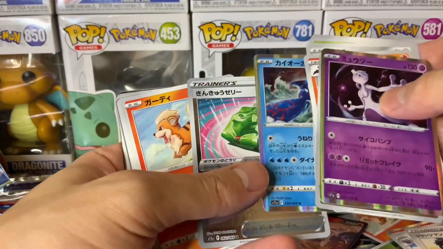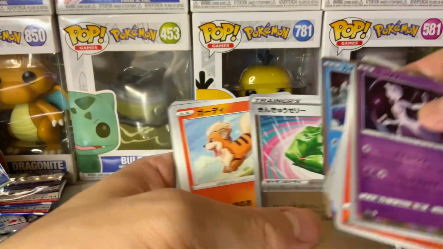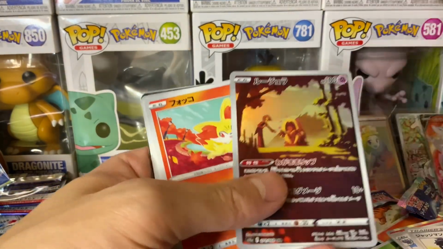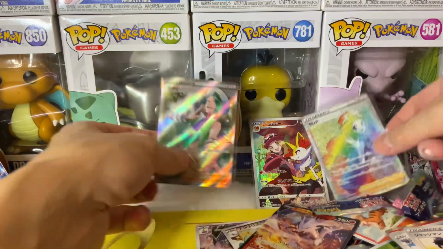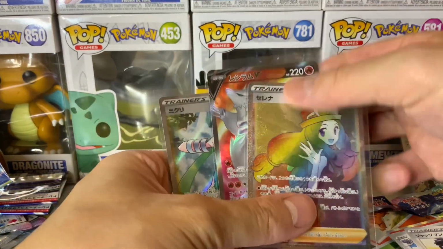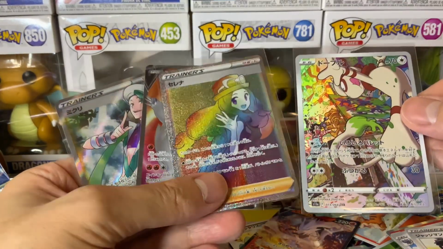This is a great set. I thought it was really fun to open, trying to get that Serena card. The closest we came seems to be the Rainbow Serena. We got another Jinx here, but can't really complain. I really had fun here. I hope you guys did too. We got these ones over there. And one of my favorite secret ones is this Smeargle as well, in addition to this Serena Rainbow card.